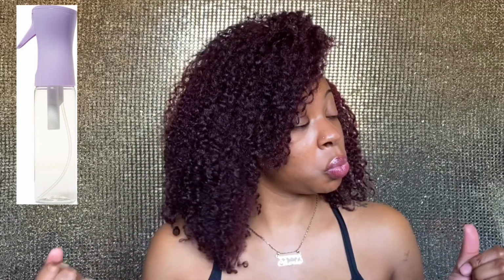I'm going to look into those little spray bottles that a lot of people are using these days, because it looks like it might purify the water, and if it does, I might have to hop on that train. I think most of them have a little tube down in the water bottle and it mists out. I think that tube might be cleaning the water. I don't know, I obviously want to look into that, because if so, then I might invest in that. I don't think it's that expensive. But for now, I'm just putting my leftover purified water into my water bottle.